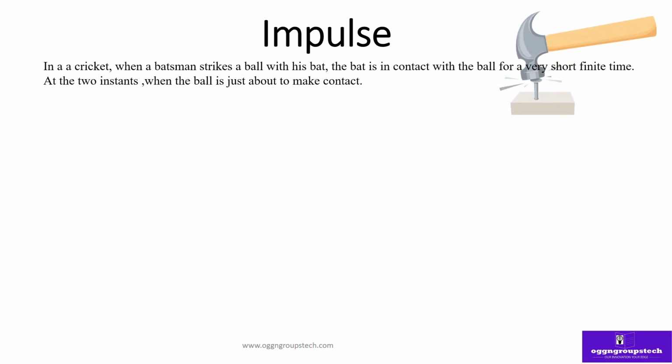Impulse, oh, अभी ये example आ गया. क्या है ये? What is this? A hammer is being hit on a nail and the nail goes inside the block. So this example is actually the impulse. So impulse का मतलब क्या होता है? Large amount of force is being acting on an object for a short duration of time.